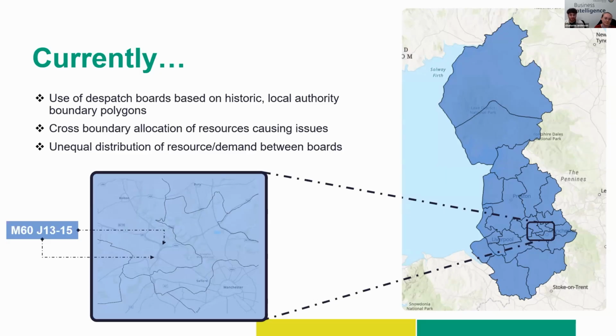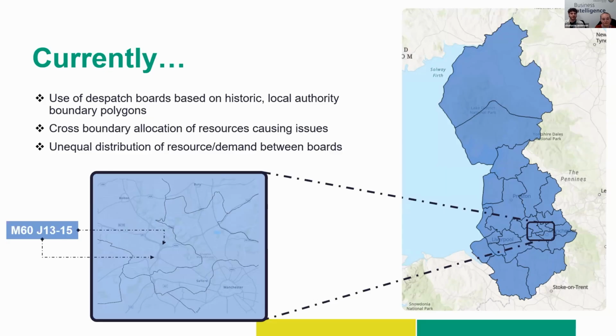which, as I mentioned, are based on historic boundaries, so they wouldn't have taken account of things like motorways. Our example here is around Manchester, where you've got one sector that goes up towards Bury, then comes back into Manchester, then out towards Salford. Quite often an ambulance may need to cross that boundary, but it creates a much more complex scenario for trying to get an ambulance to that incident.